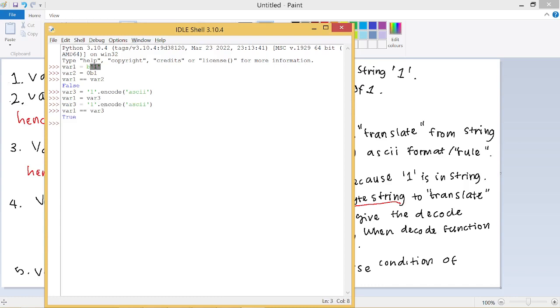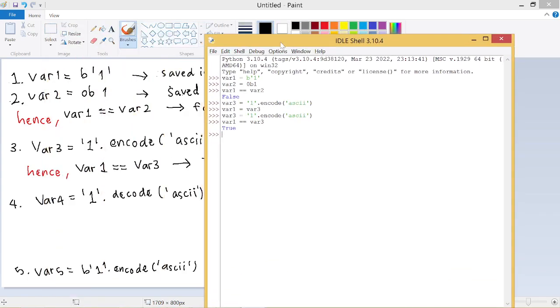So the B character means we put the string after the B character into an encoded byte string, with the ASCII table as the agreement, or the rule or format.